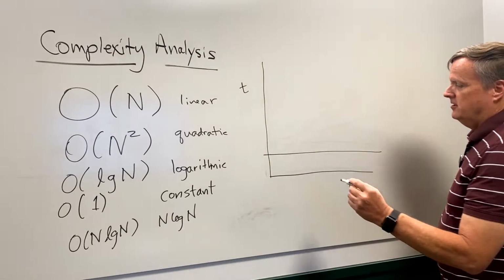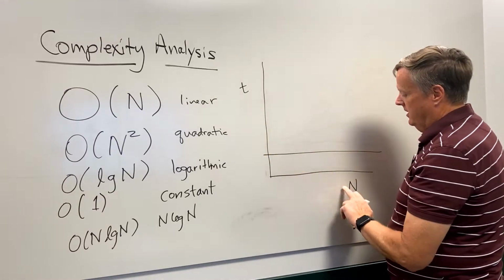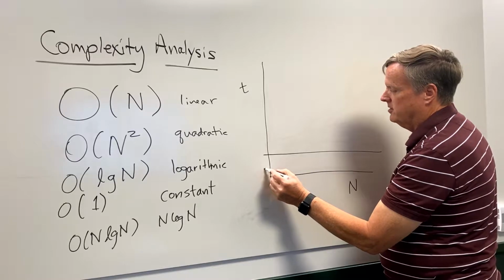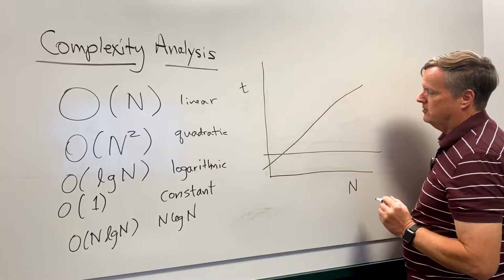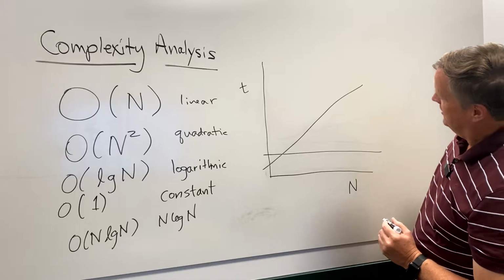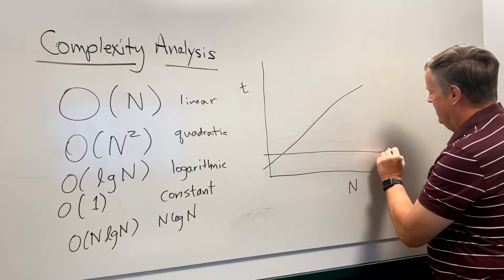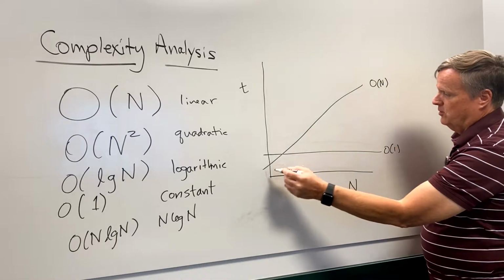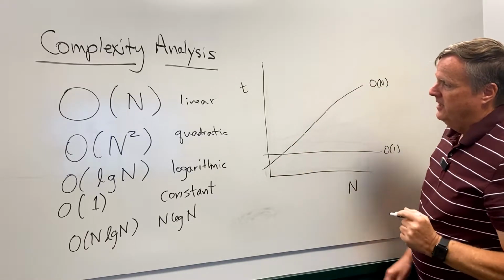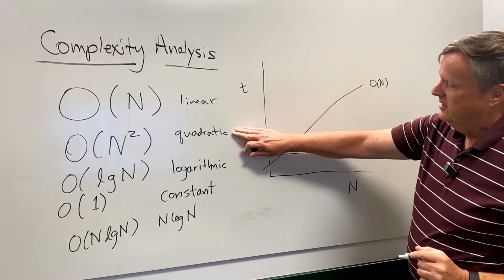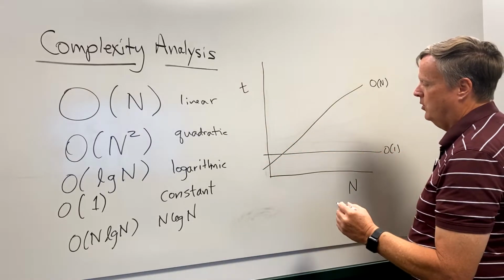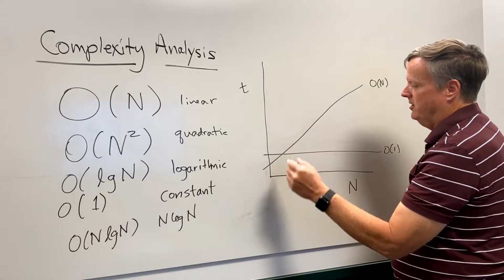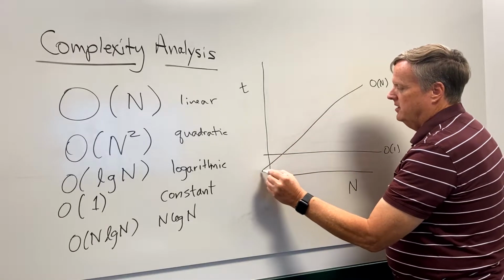Linear, let's talk about linear. Linear just means that as n grows, the time grows directly proportional to it. So you can draw a line like that, this linear straight line. Not very straight, but good, you get the idea. So here's order 1. Here's order n, so it just grows linearly with it. Let's look now at quadratic. Quadratic grows like n squared. If you remember your math, this is a parabola, so it might look like this.